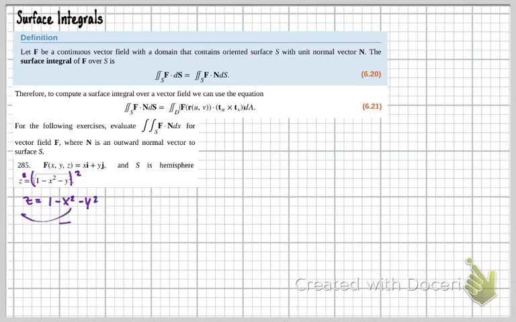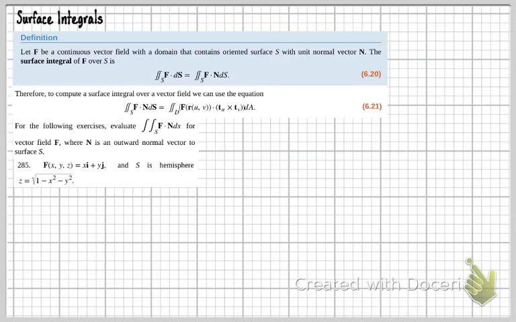And if I move those over to the other side, like I want to, that's going to give me x squared plus y squared plus z squared equals 1. So this is really a sphere of radius 1. So what that tells me here is I'm going to want to use spherical coordinates. Also keep in mind, since z was square rooted here, that means we're only looking for the positive z's, which means we're going to be above the xy plane, and that's what we're looking at here for that surface area.